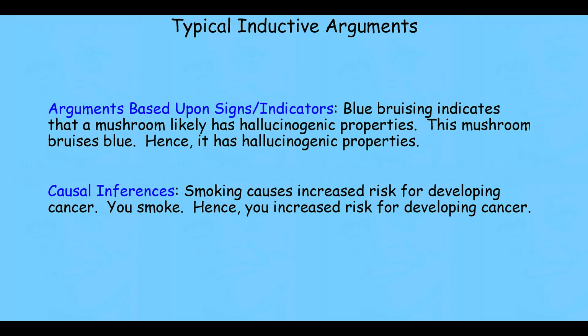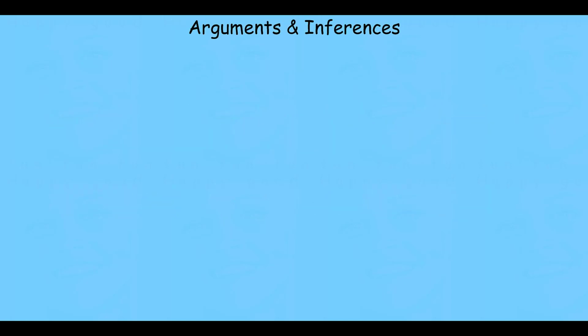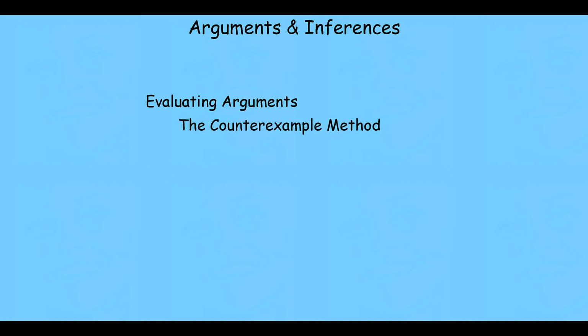We'll finish this second arguments lecture by turning our attention to the third step in that four-step process of identifying, extracting, and evaluating arguments. We'll turn our attention to evaluating arguments in terms of their logical form. And specifically, we're going to focus on deductive arguments, and we're going to learn how to use the counterexample method. Now, we normally already use the counterexample method in real life, as we'll see.